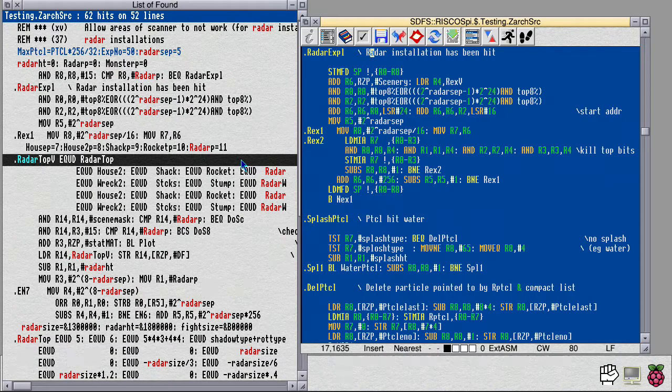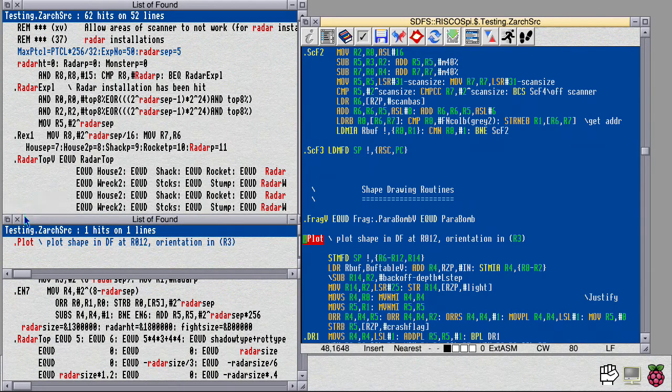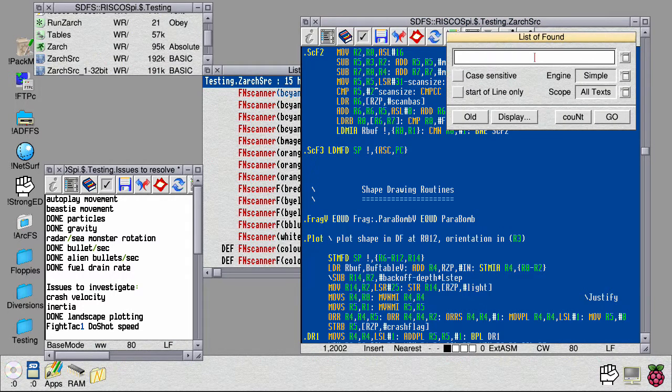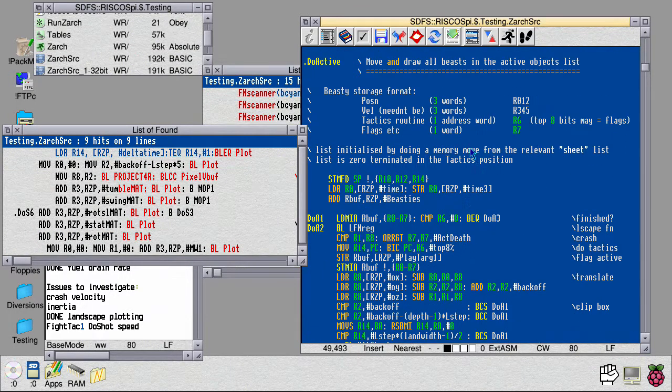Well, where's the radar plot code? There was a plot routine, wasn't there? Dot plot, I think. Yeah, plot shot, plot. So we need to find out what's calling that. With the radar returns, it'll probably be in the same place. Let's search for BL plot. Right, yeah, it's probably part of this.